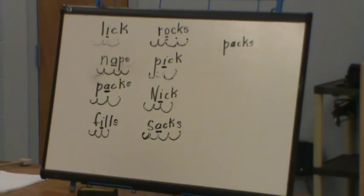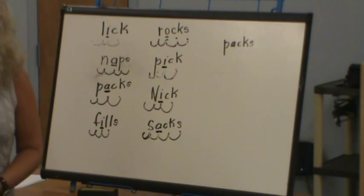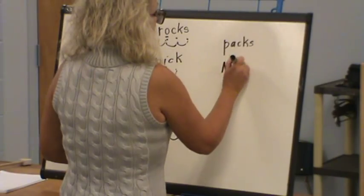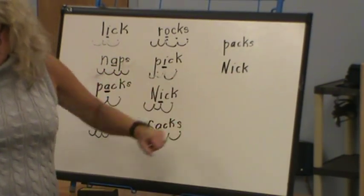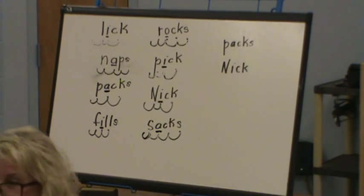Next word is Nick. Nick is my friend. So what do we know that Nick has to begin with? A capital letter. Good job. Nick. Ick. Nick. All right, see if yours looks like mine. Does yours look like mine? Good job. That's what I would do for that group that needed some extra support. So, sound out the word. Let me hear you sound it out. Vowel sound, go. Ick. Nick. What's his name?